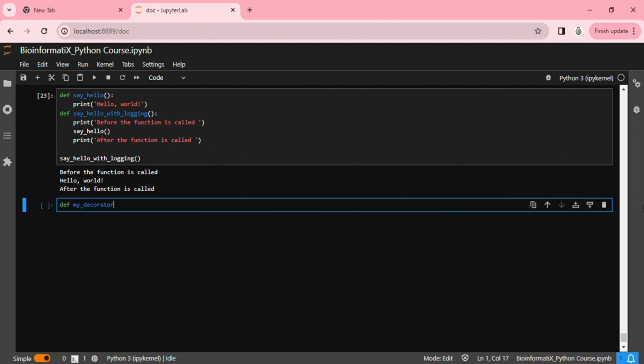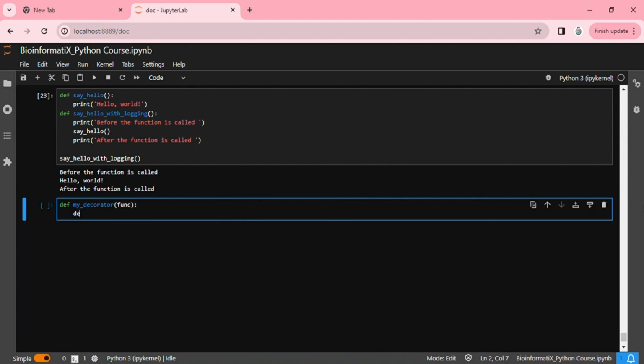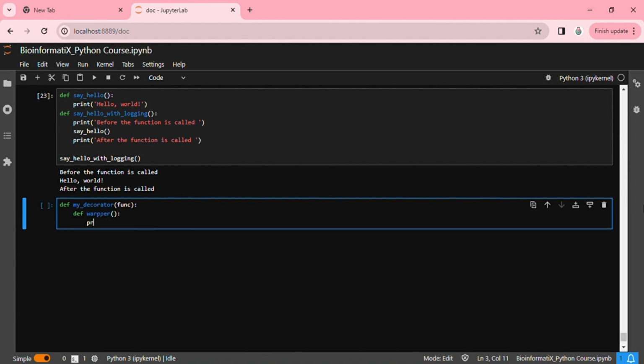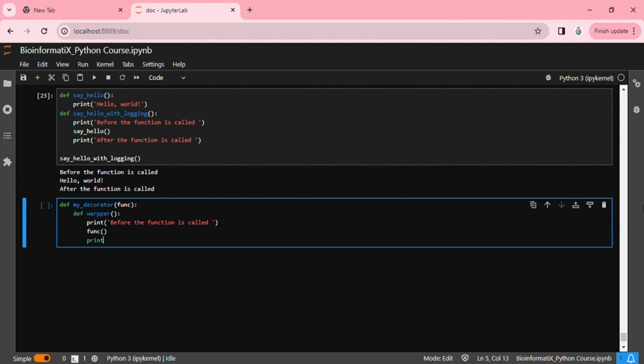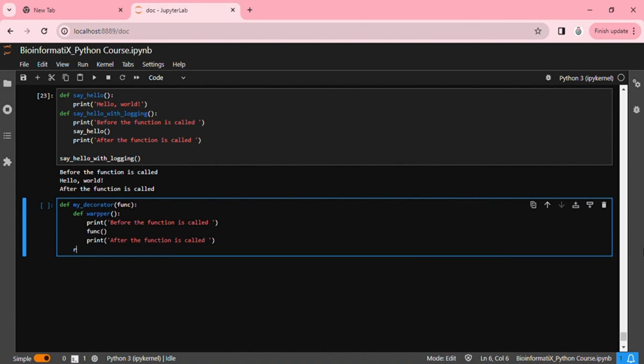Def my_decorator, here we'll put our function, and then this wrapper, right, print before the function is called, and here our function, print after the function is called, and then return wrapper.